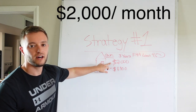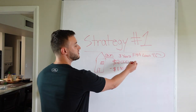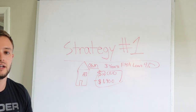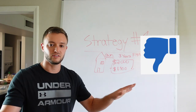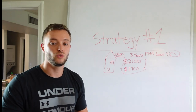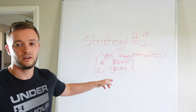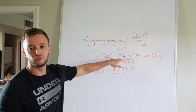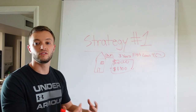Let's say Joe Smith has been living in his property for three years. He has an FHA loan at a 4% interest rate, his mortgage payment is $2,000, and he can rent the property out for $1,900. Now, typically I'd say if you're going to negative cash flow — meaning you have to come out of pocket for the mortgage, HOA, or other fees — you should never sign up for that, because you're committing to a one or two year lease. You don't want to be stuck coming out of pocket $100 or $200 a month. However, for the sake of this example showing how you can still build wealth, we'll use it.